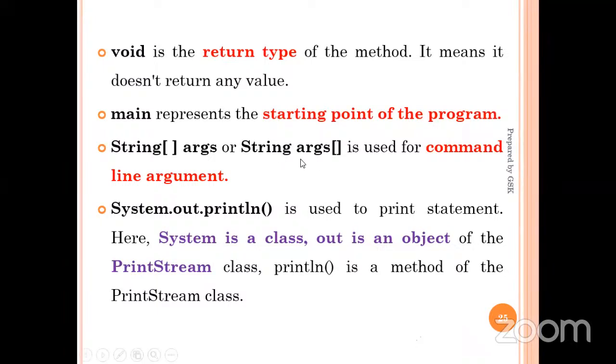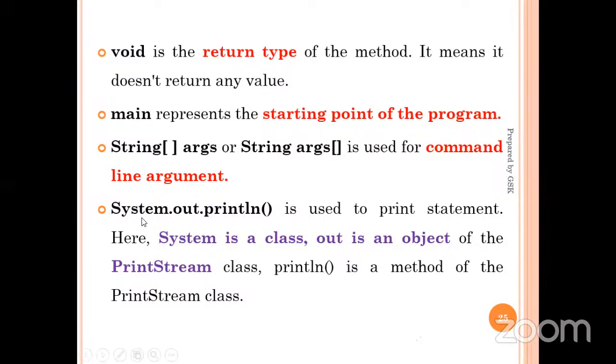At the very first level, you may not understand all these things. It is very difficult if you don't have any basic idea, but each and every point will be clear gradually. It takes some time. If you learn the strings concept, arrays concept, arguments concept, what is a parameter, what is an argument, how to pass, you must have this knowledge, then these points will be clear. But as of now, just remember.